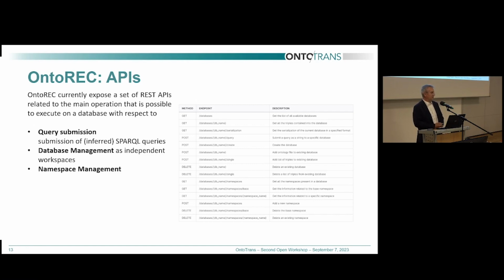Okay, so these APIs are general enough not to be changed when we change the triple store behind the curtains. As for the SPARQL interaction, instead, of course, it remains what I said before, so that's more standard. And so, of course, it's easier also the interaction with different triple stores.